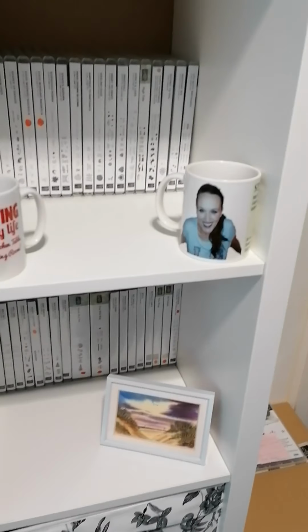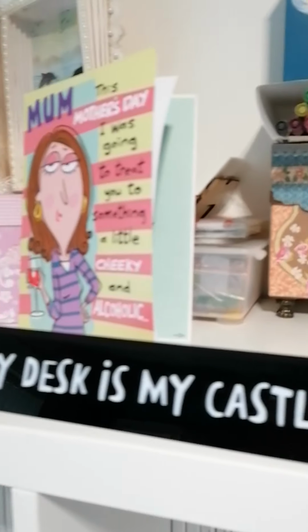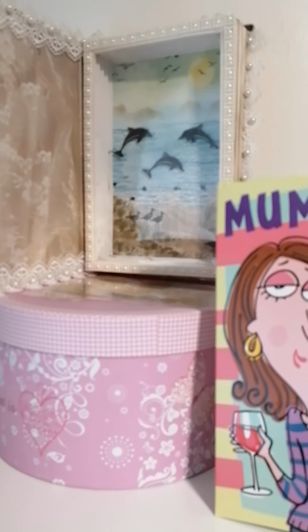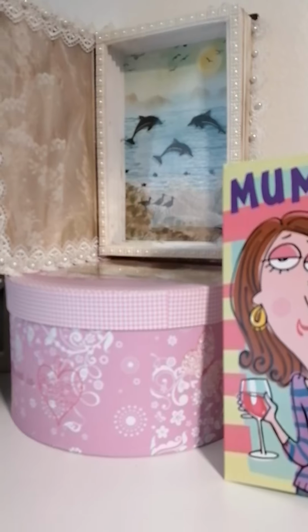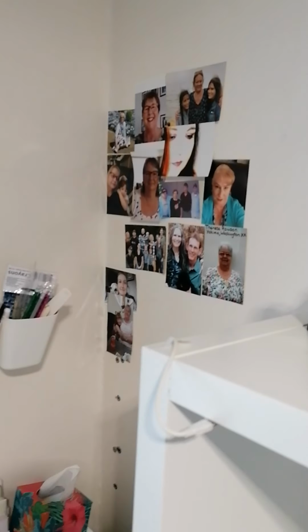My crafty mugs. In here, I've got all my note cards, 3x3 envelopes, memories and more cards. Just another neat way of keeping them in that gorgeous box. My marker pens are up there. This is the light box that the lovely Denise Whitehurst made me. Oh, I'll get my tongs in a minute. And my girls are still on my wall, and I've got space for more, so get sending in your photographs. I love them.